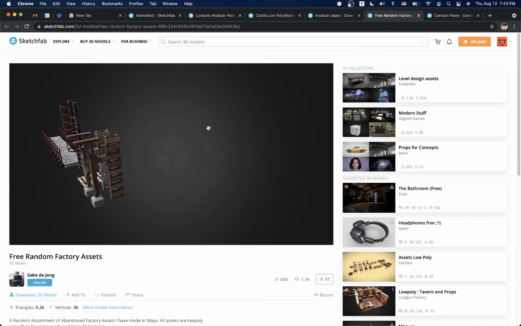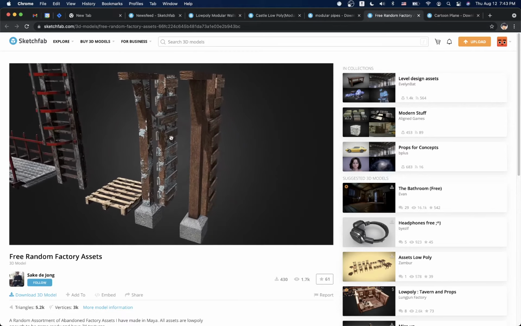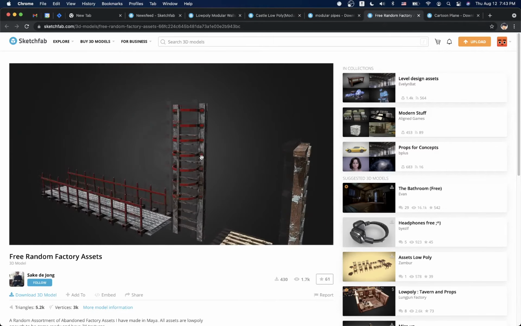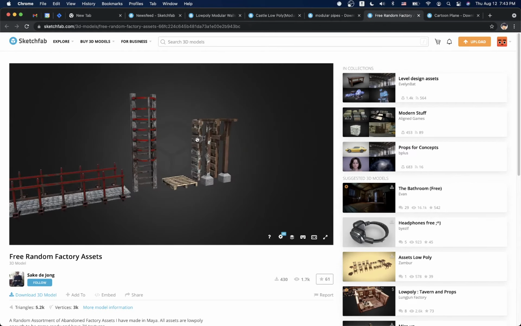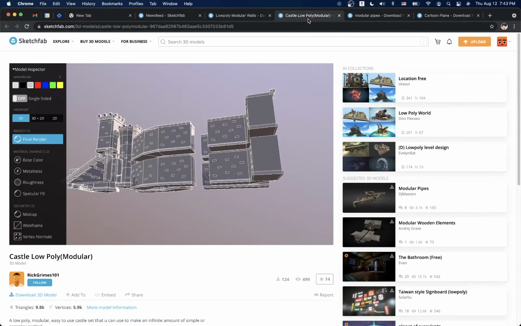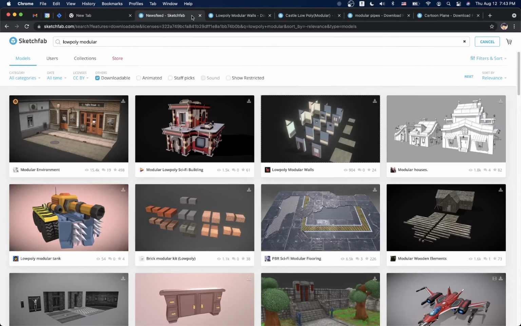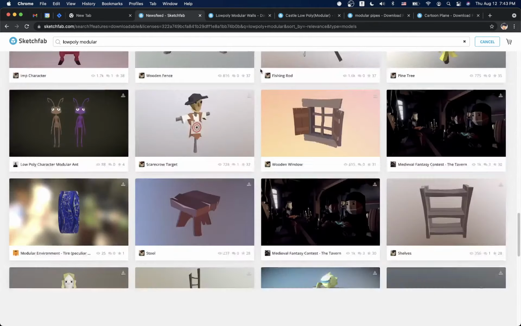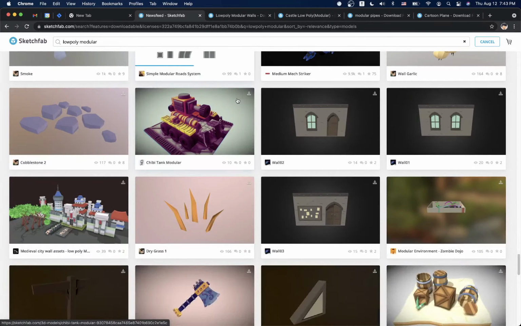This one as well is really slow, although it's just 5K, but it's using high quality textures like this. It's lagging and not very easy to navigate because of its large size. So let's close that, and we end up with the plane, the pipes, the castle, the walls, and let's see, do we need something else? Like here are some more road pieces.